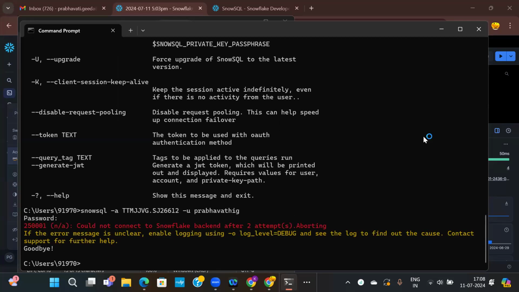I'm unable to connect here because of some issue. It couldn't connect to the Snowflake backend after 2 attempts. Let us try an alternative. Alternatively, we can do this. We have to go to this folder.